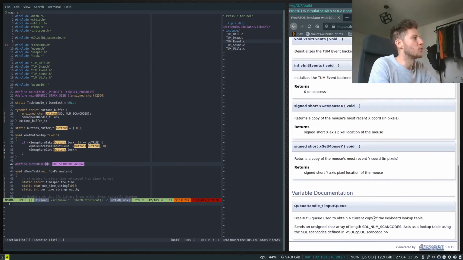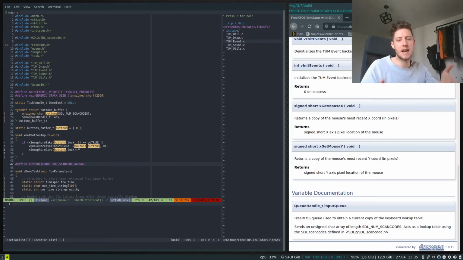Now the events backend, or the buttons lookup table, to get the most up-to-date statuses, you essentially get an entire copy of this lookup table via a queue. What I'm doing with this call is I'm saying I want to read from the input queue, and the packet size for this queue, as I explain in RTOS, is the entire lookup table.